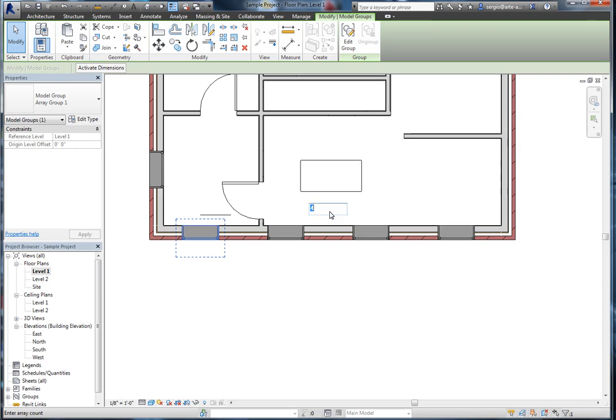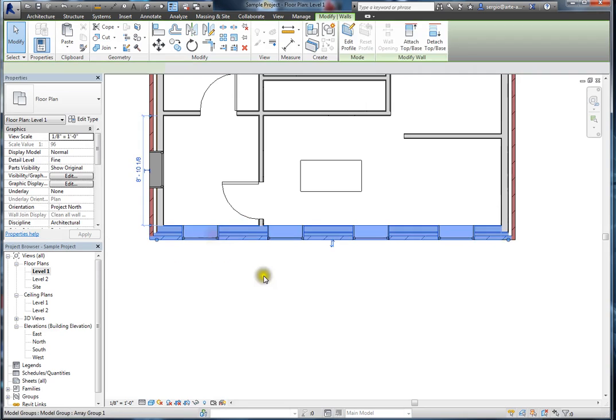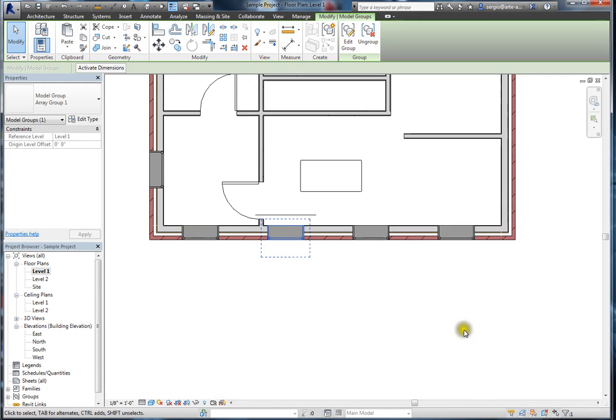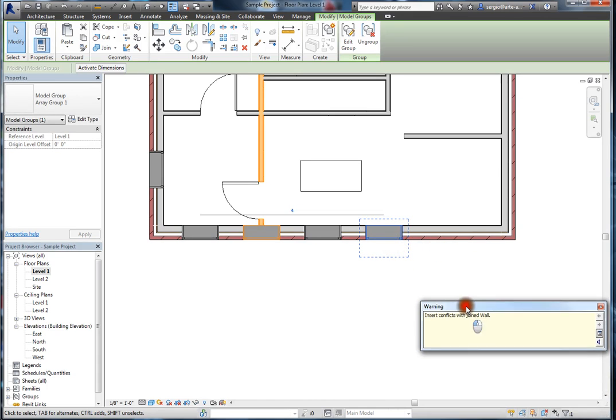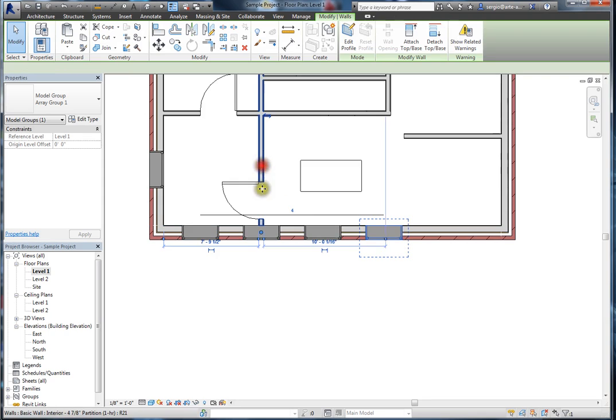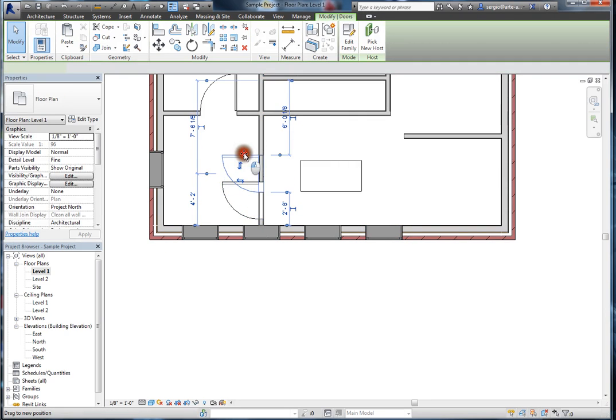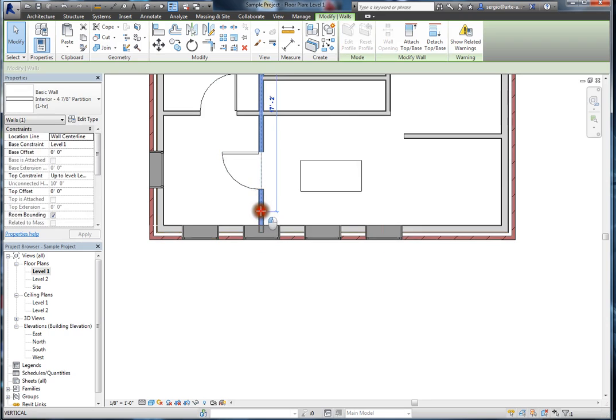If I change that to 3, it gives me 3 and gets rid of the other one. If I want 2, I get 2 in my array now, and you can always change it. I want more, I want 4. So once it's an array, you can quickly edit it in that way. You can also click on the last one and then move it, and these four rearrange, keeping equal spacing. I get an error message because I have a wall right next to a window, and right on top of a window, and you can't have that. So let me change that. There.